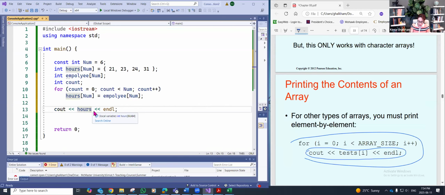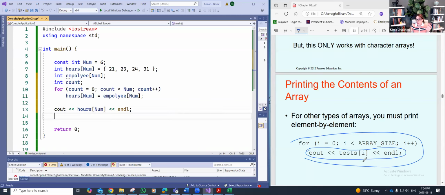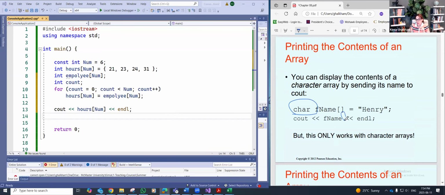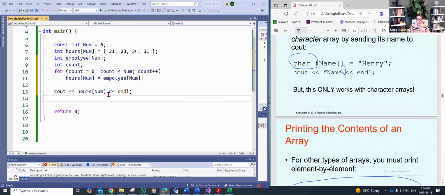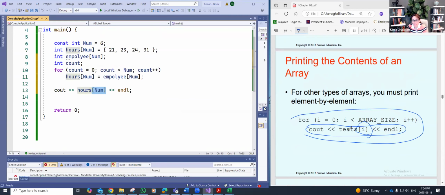And of course, if it is not a character, you can go ahead and include the hours num as well to print out the content of the hour num. But if it is a character, you don't need to include the bracket like here. You don't need to include the bracket if it is char or character, and you do need to include it if it is any other type, unless you are using a for loop.